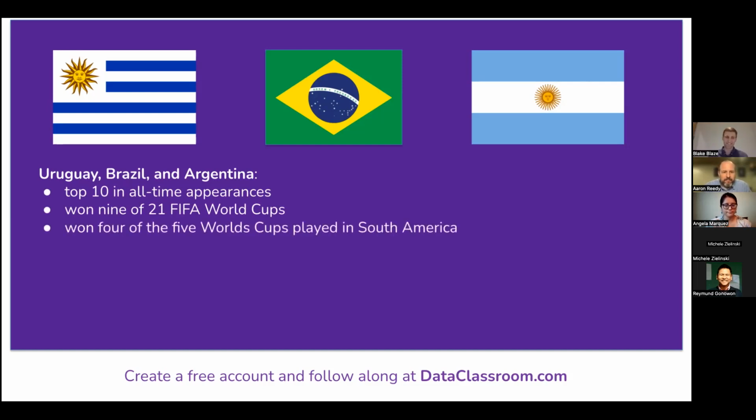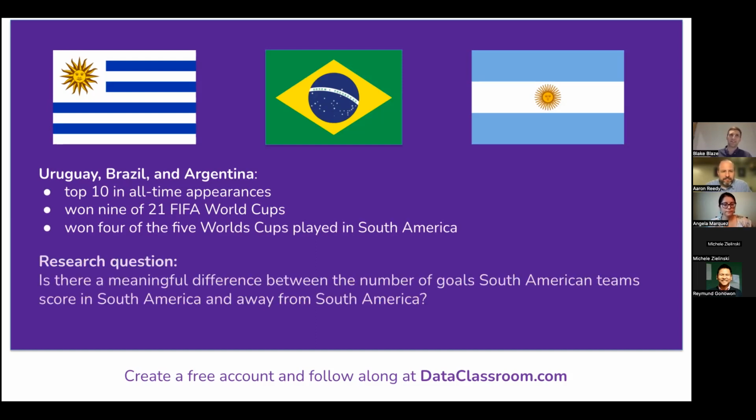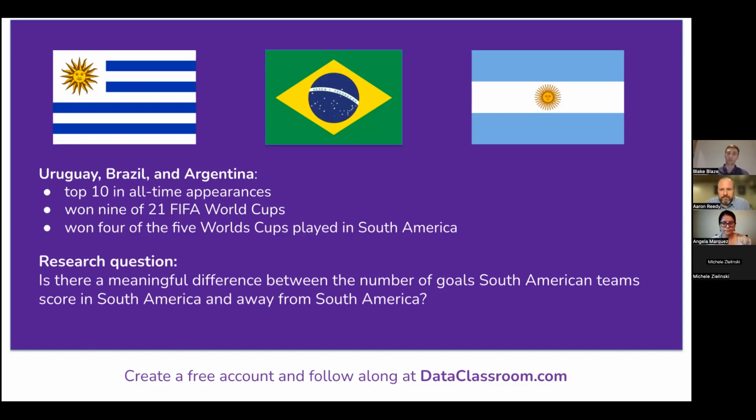And then finally, what's underlying all of this is the idea of a home field advantage. Of the 5 World Cups played in South America, 4 of those were won by a team in South America. So I really tried to focus on dialing in my research question. It's another thing we always try to emphasize: asking a very specific, clear research question that will guide how we collect our data. And my question was, is there a meaningful difference between the number of goals South American teams score in South America and away from South America?